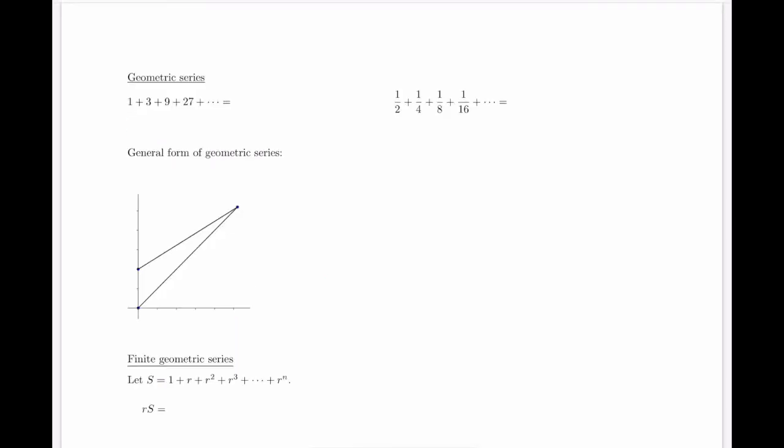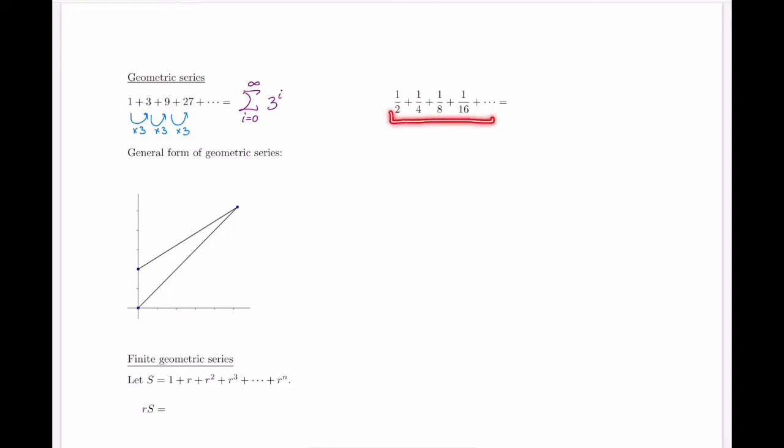Next up, we're going to consider summations that some of you probably have seen in school before, geometric series or geometric sums. So here's the first one, 1 plus 3 plus 9 plus 27 and so on. So the pattern that we notice is that as we move from one term to the next, we always multiply by 3. So what we actually have here are the powers of 3. So if I were to write this in the summation formula, I would have 3 to some power. Now I just have to decide what my index starts with and goes to. The first term here is 1, which is 3 to power 0. So my index has to start with 0, and it's an infinite sum, so it goes on forever.